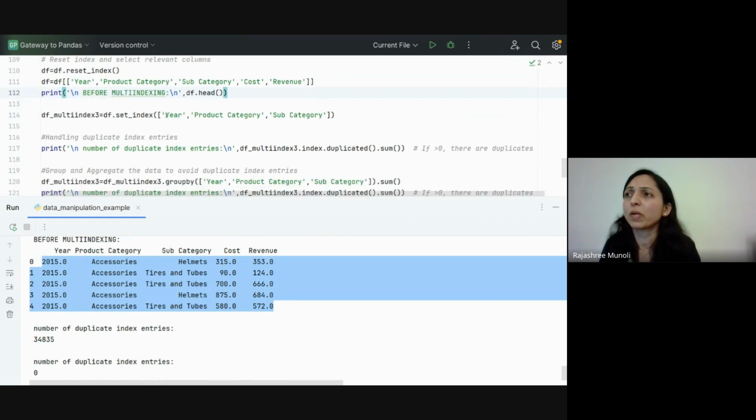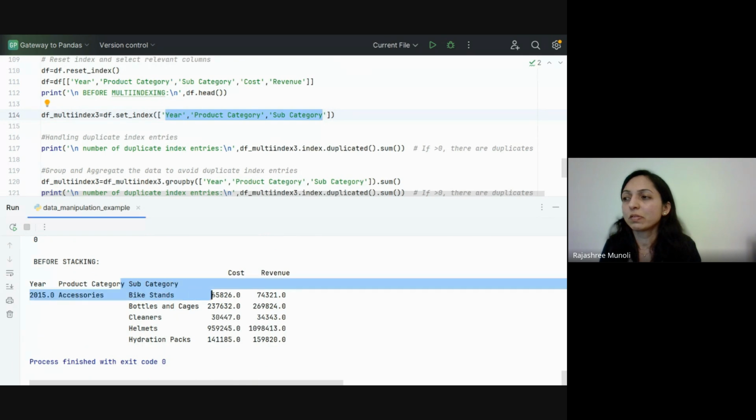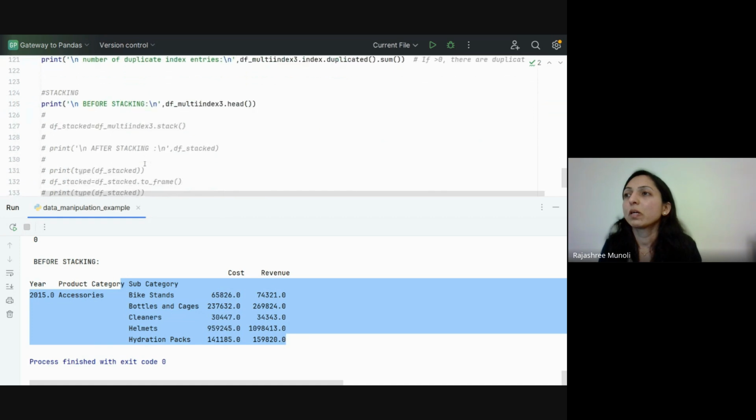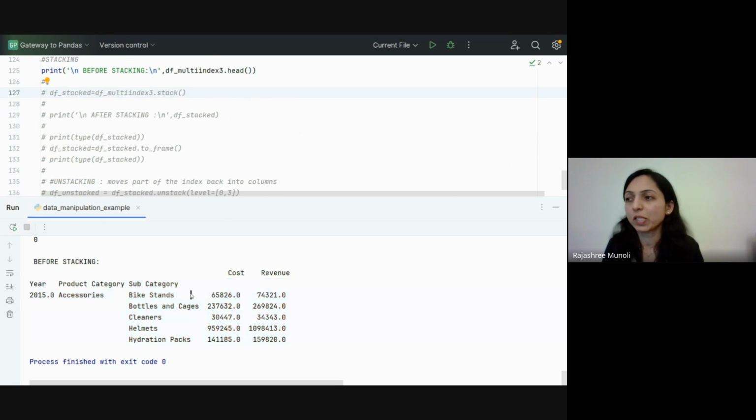And then I applied a multi-index for year, product category, and subcategory. After which we get this. So this is our before stacking data. We have year, product category, and subcategory as our multi-index. Cost and revenue are our data columns.